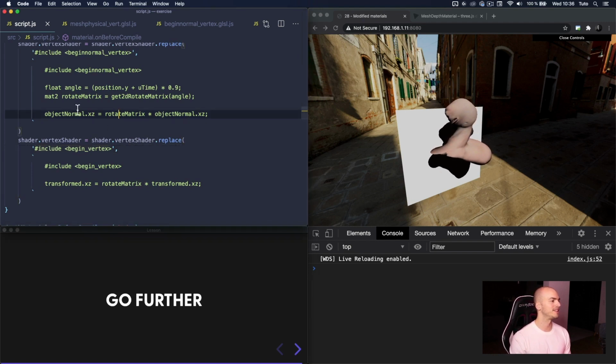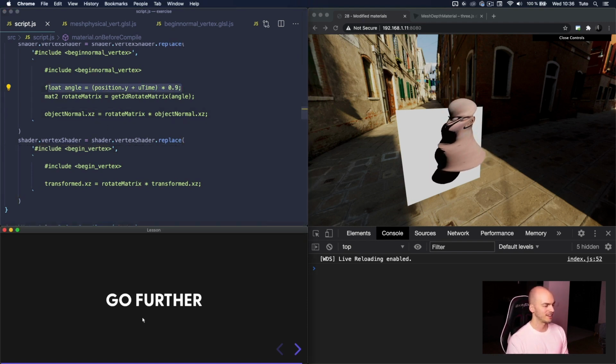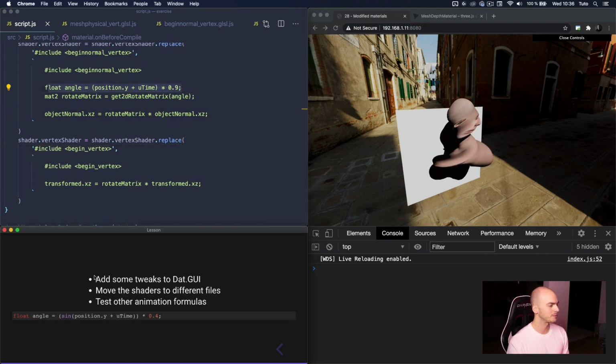but what I recommend you to do is just to have fun with this formula right here. All right, actually there might be multiple things. First, yeah, you should add some tweaks. We didn't do that because I think the lessons were not that long, but really complicated with a lot of includes, replays, stuff like that, and many files to check in. So I didn't put the tweaks inside that GUI, but I recommend you to add them.